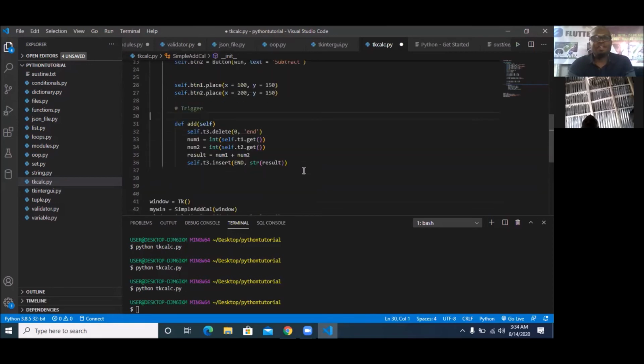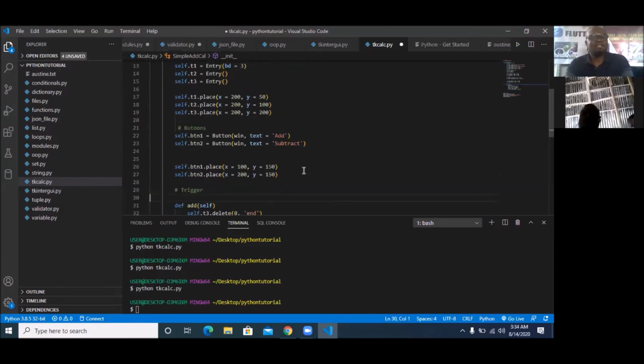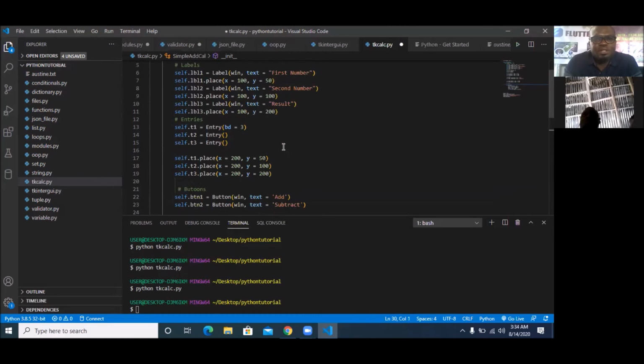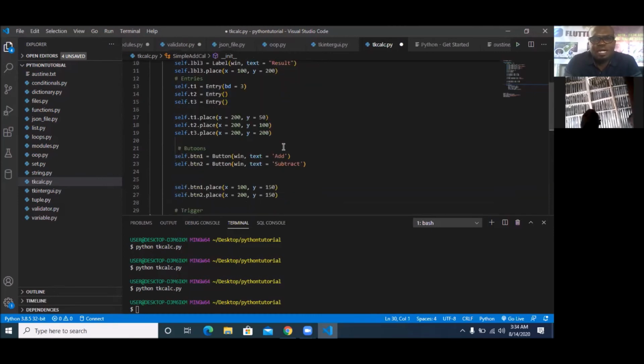And for this to be effective, you're having an event handler. So you have to go to that button. So what is the button for add? What is it, B1 or B2 or what? What button is for the add? B1. So in order to make this know that you've created a function that has to be triggered when you press it, you have to come to it. So immediately after you said text equal to add, you simply put what?